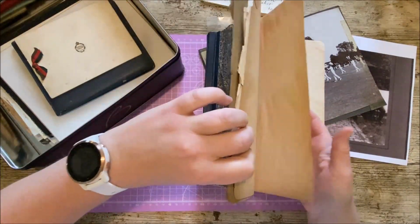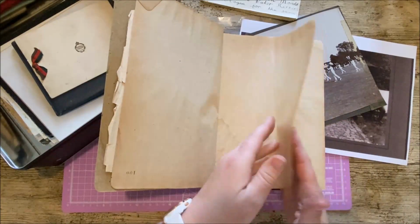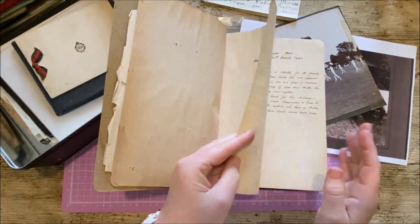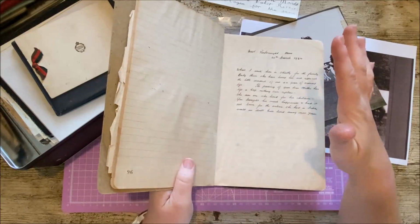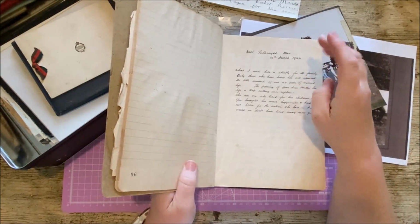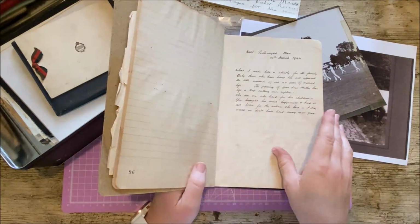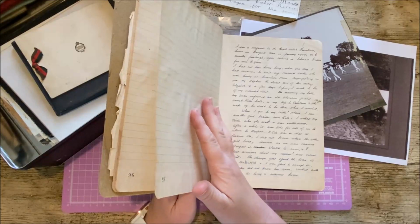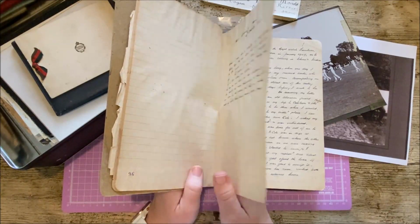I'm sorry, I've got to show you this page. Look at the colour on that. That's stunning. Oh my gosh, I wish my coffee dye paper came out that well. I've got to be really, really delicate with this book, because I just couldn't imagine the horror of tearing a page now on video. But this is a journal that was written in 1954 by my great-grandfather, and it is a memoir of his wife, so my great-grandmother, who he absolutely idolised.